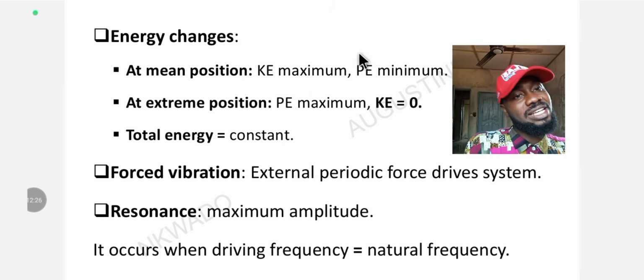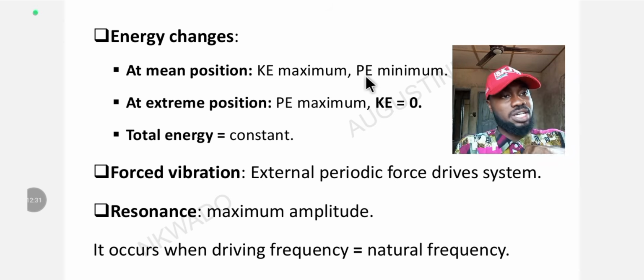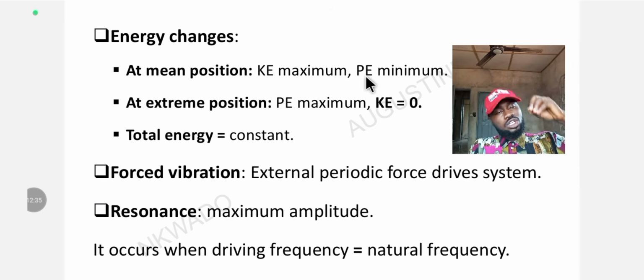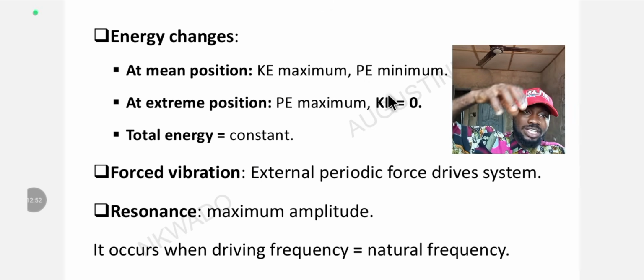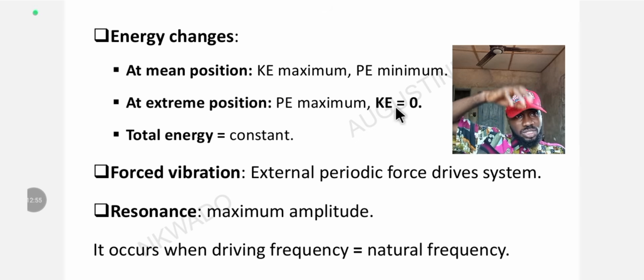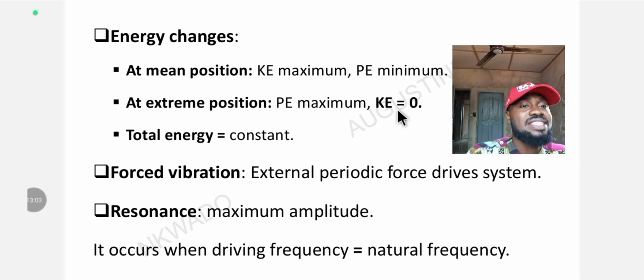And potential energy is an energy found in an object at rest. It is an energy stored in an object at rest by virtue of its position. So the energy of the object is based on the object's position. It's the position of the object that determines the energy. That is potential energy. It's stored energy in an object, and it's also the energy that keeps an object at rest, an energy of inertia. I already explained what inertia is.